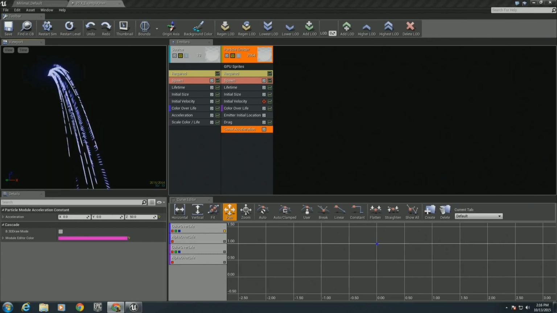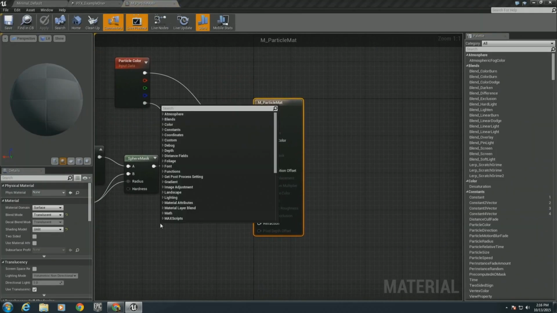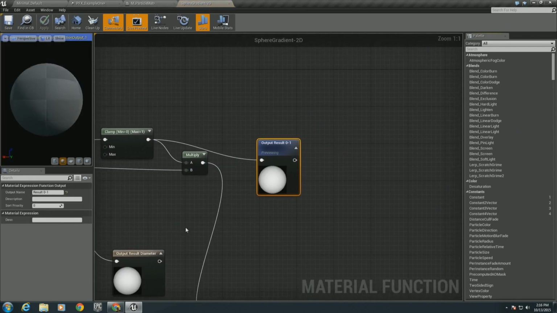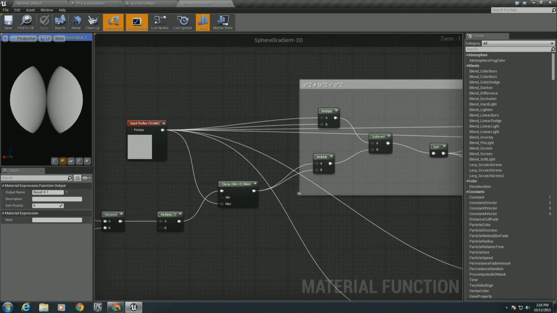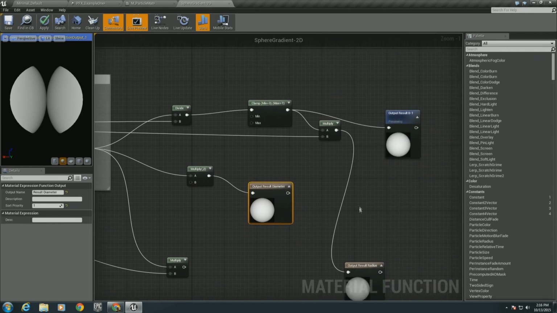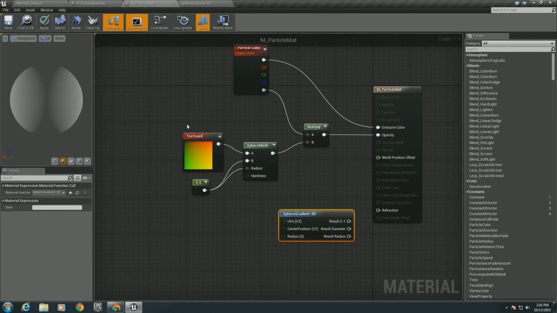So it looks like we've got a few questions. Why not use a sphere gradient instead of a sphere mask? The sphere gradient is a material function that essentially does exactly the same thing. I'm used to building from scratch. If I look up sphere gradient 2D and go inside of it, you can see it's actually doing essentially the same bit of math. It's just doing it in a way that requires a little more setup. This gives you more parameterized controls, but for what I'm doing, this is working perfectly.